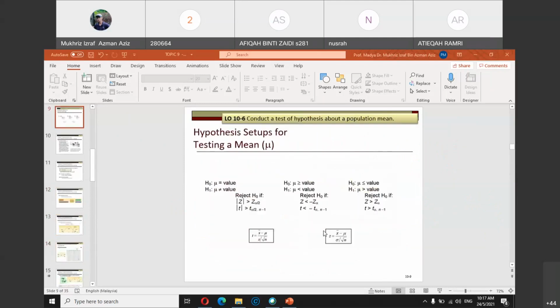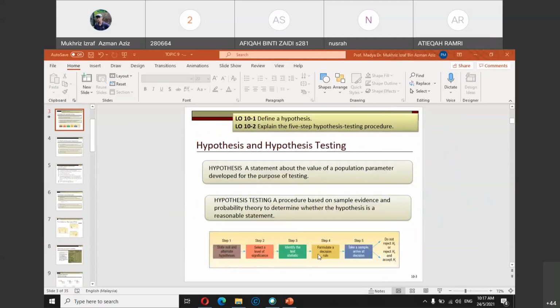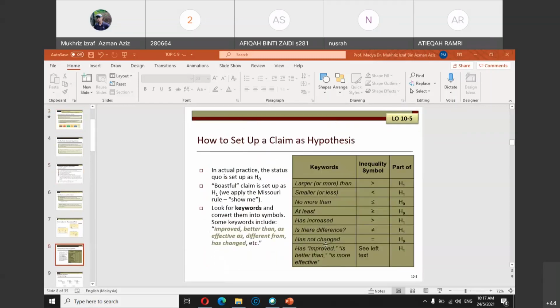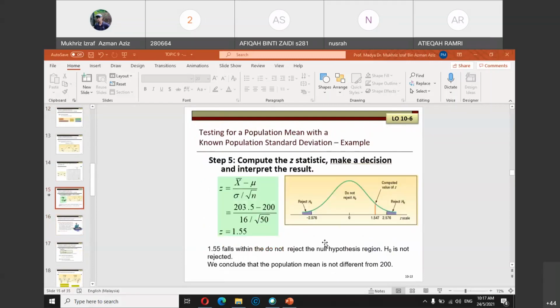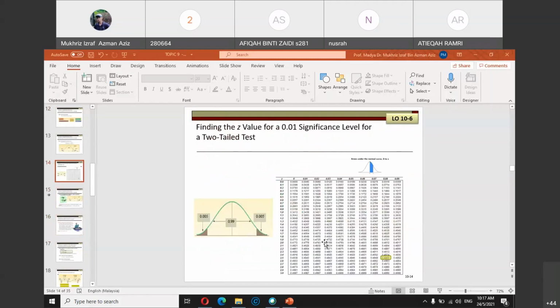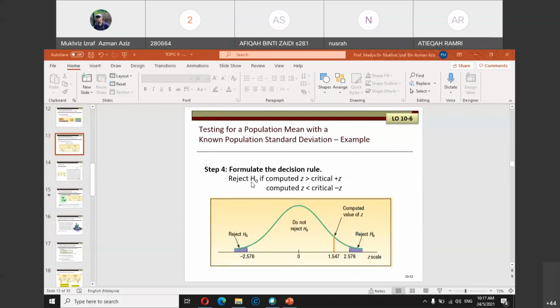Remember, you base the critical value on the level of significance and also whether it is a one-tail test or a two-tail test. So it will be step number 4: decide what is the decision that you want to make. In step number 4, what is your decision? Meaning, how are you going to reject the null hypothesis? As I mentioned before, in step number 4, if you are using a Z test, the words critical Z you need to replace. You need to fill out what is the value here. In this case, it will be plus minus 2.58.